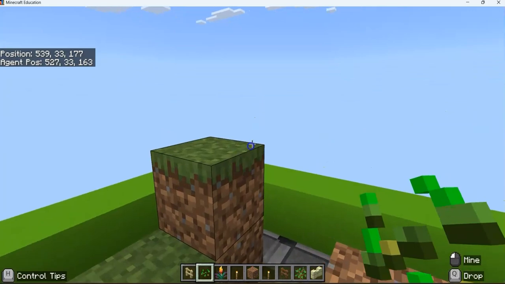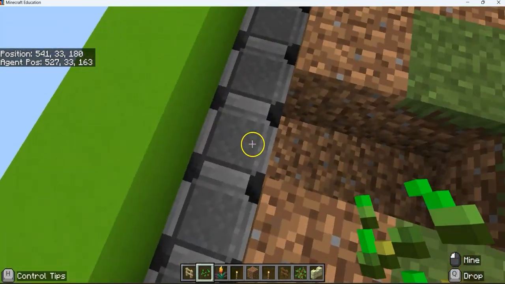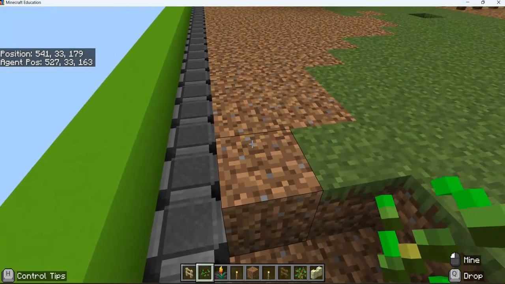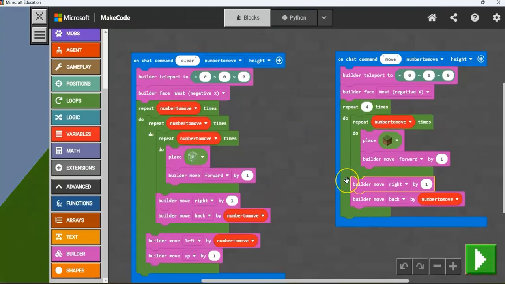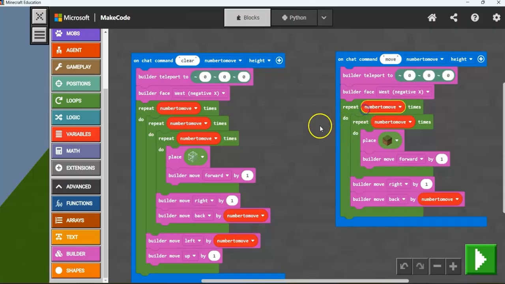Okay, and what we're going to do, we'll do the next step. I'm going to go across here, starting on this block again, that corner, and let's build our make code command with the letter C, and we'll add in the last repeat. So we need to then bring in our variables. So I'm going to change that across. Put that there. Notice I actually had 4 there, so it was actually not a cube. It was actually 5 by 4. Now I've actually made it 5 by 5.